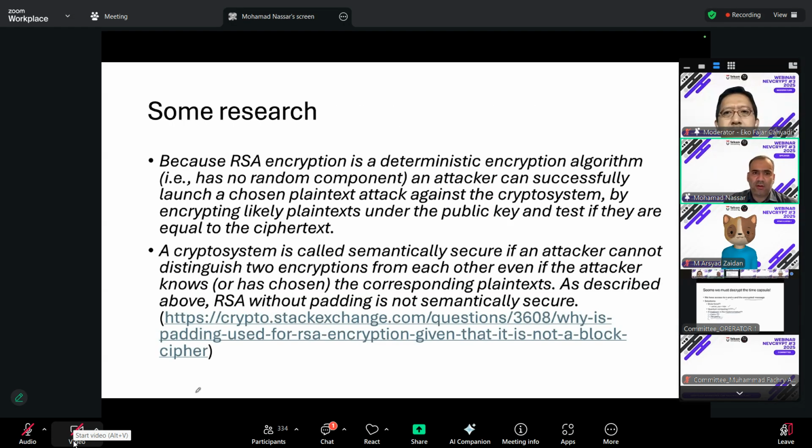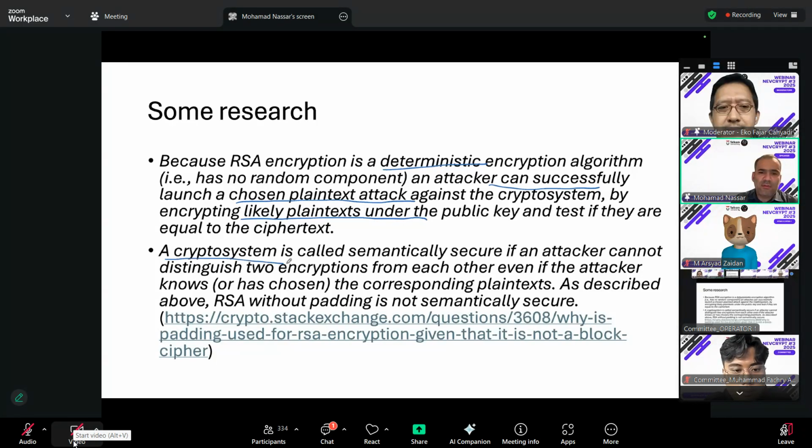So of course, here you have to start doing research. You won't find the solution for a new flag, but maybe you can find some information about RSA. I found that we need padding because RSA is deterministic. If you don't do padding, an attacker can successfully launch a chosen plaintext attack by encrypting likely plaintexts under the same public key.